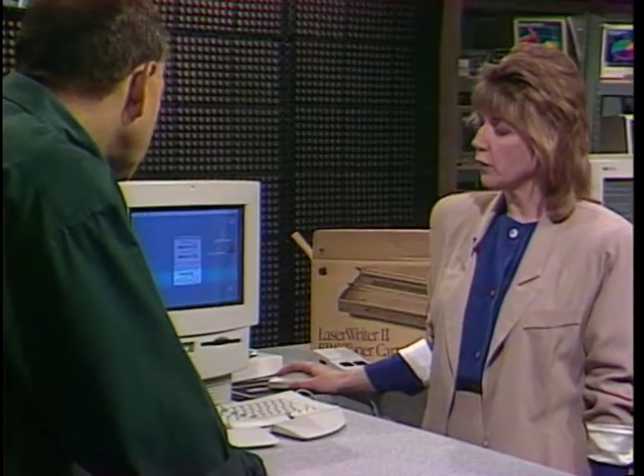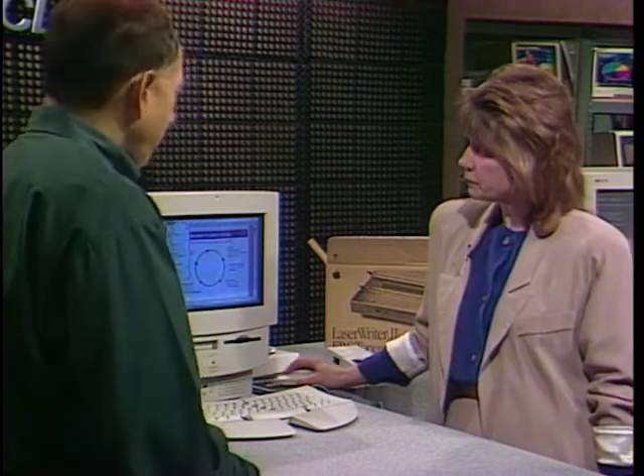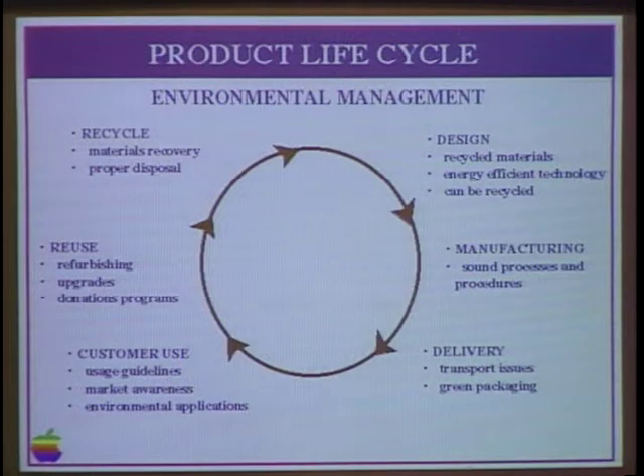You go from 15 minutes up to an hour depending on where you want it to shut down. Let's talk about the whole picture of taking care of the environment when making, selling, and recycling a computer. Like all manufacturers, we're concerned with the environmental impact of our product before we get to the point where we need to recycle it. We look at the total product life cycle — beginning with design, we look at what we're putting into our product, an easy way to take the computer apart, and labeling the pieces so recyclers know what materials are in it.